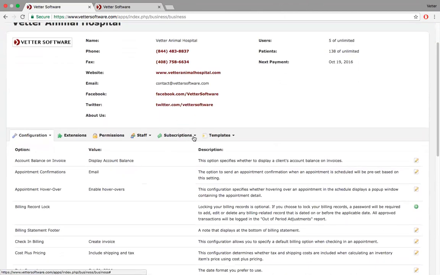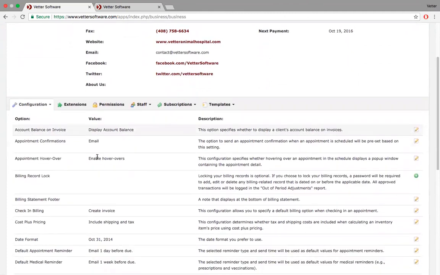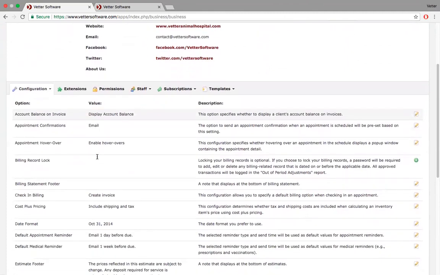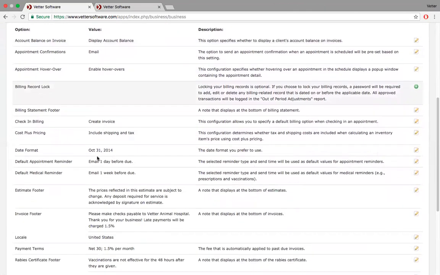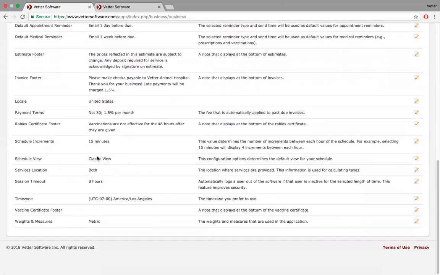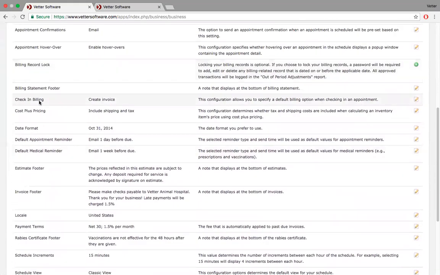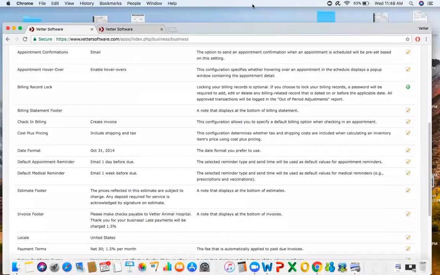Of course, your subscription is where you put payment information, and you can update your subscription at any time. Templates I cover separately because it's a whole different ball of wax, and I just did those a couple of weeks ago, but I will always circle around and do those again, like I said, every 5 to 6 weeks. Okay? This is an overview of what automates a lot of things in your software. I know it's dry, I know it's not the sexiest. I just wanted to show you the pluses and minuses of certain configuration options. Okay. Let's see if there are any last questions.